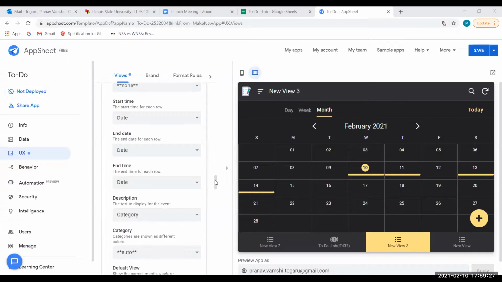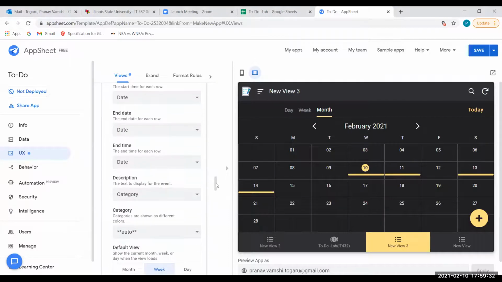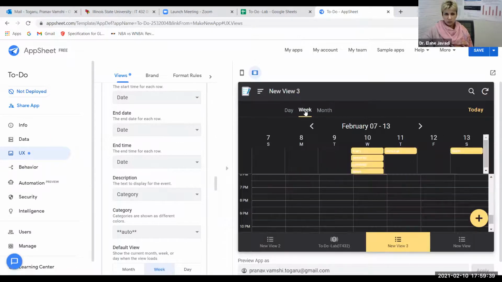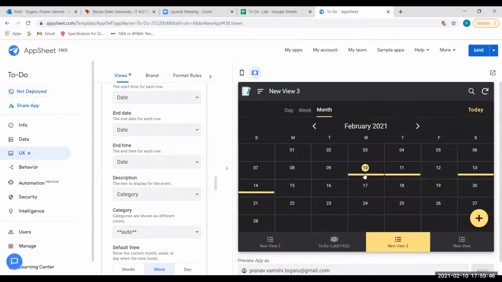Yeah. So basically, I just went to the views and changed the view options, end time and end date. So if you just put date, it'll display, and if you choose week wise also, it'll show like this. Day, it'll show whatever task you have on that particular day, and if you just go month, it'll just show that you have something to do. But if you go in detail into week, it'll show in detail as to what the task is. So only end date is enough. I don't even need the time. Yeah, end time is also not necessary actually. I just put both of them.